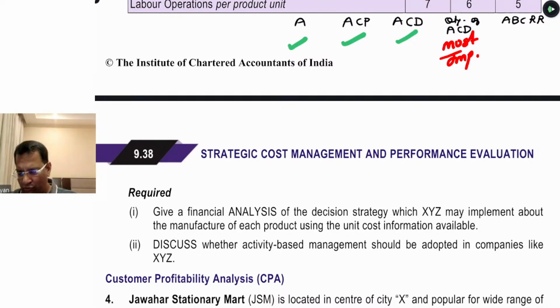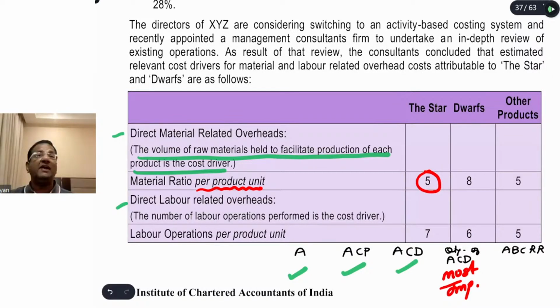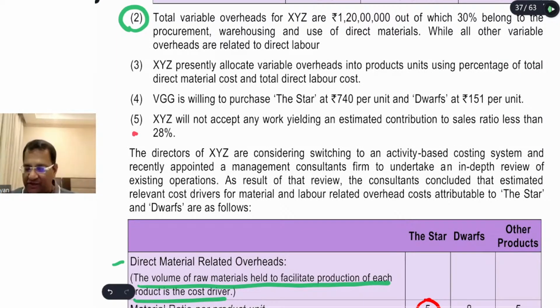Okay, no doubt, no issue with Shrivani. That's why I'm taking revision of the last session, because the number of questions solved are although less in the last session, but they are very, very important from interpretation viewpoint. Yes, beta. Rashmi, Shrivani, correct hai bilkul. Contribution to sales ratio. If I'm not wrong, that is point number 5. Even in the question, yes, this is point number 5. In point number 5, they have clearly said that company will not accept any work which is yielding a contribution of less than 28%. So this is the different strategy. We will compute the PVR for each and every product by both the methods, and we'll check whether that product is providing the contribution of 28% minimum or not. Okay.